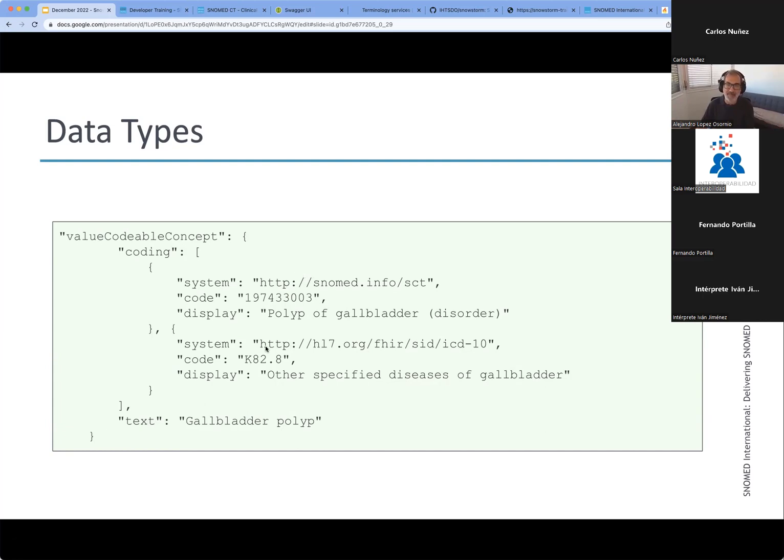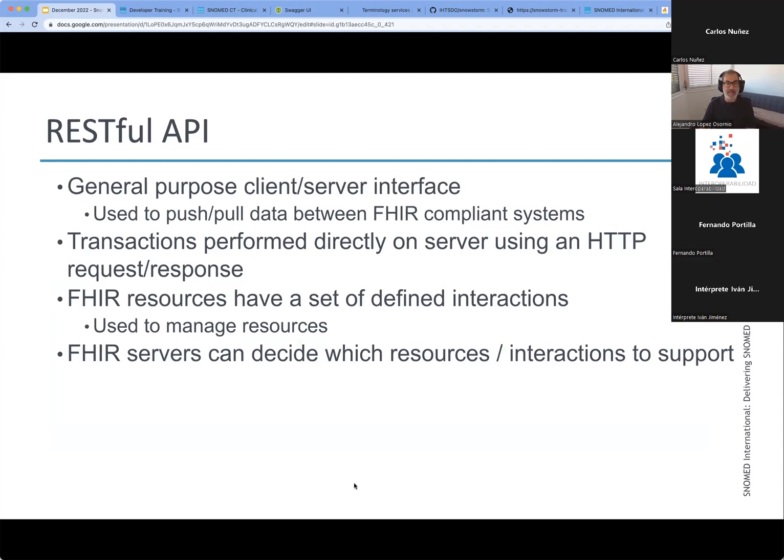So for the same clinical entity, we can allocate different types of codings, and they are not necessarily equivalent. It's just the best or most similar one according to the different types of terminology. So these two things are not the same, but it's the best ICD-10 coding for this text, and the other one is the best SNOMED coding for that same text.